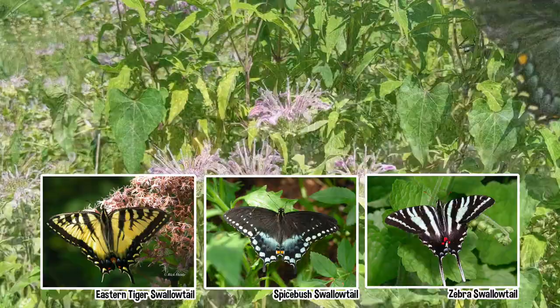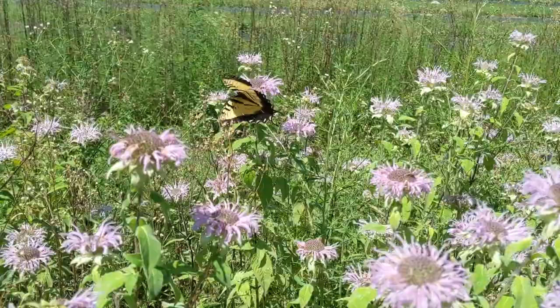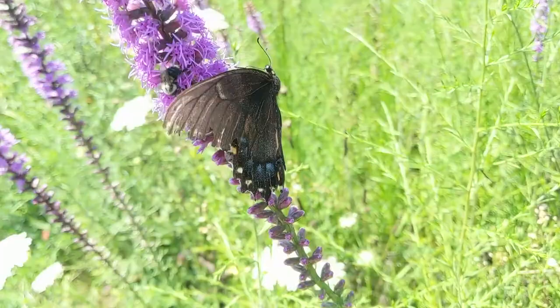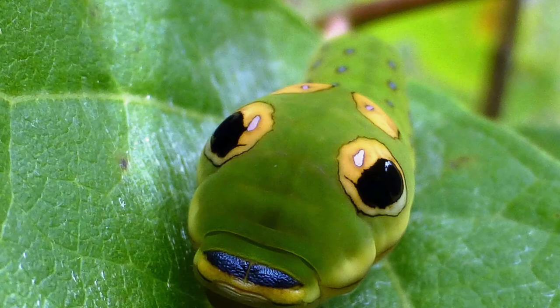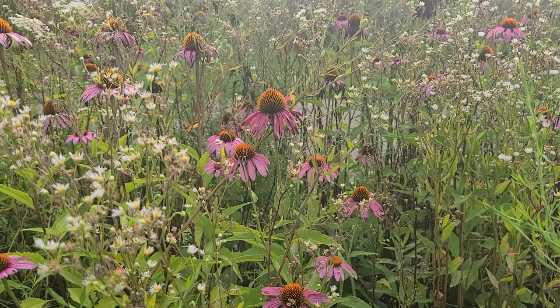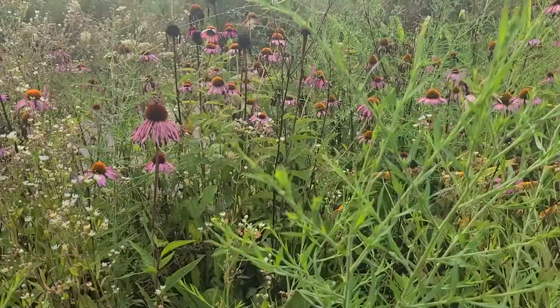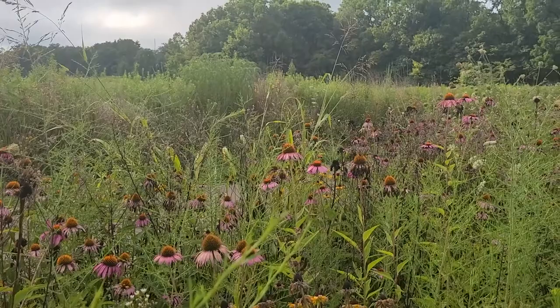Three of my favorites include the eastern tiger swallowtail, the spicebush swallowtail, and the zebra swallowtail. The tiger swallowtail is the largest of the three and prefers open meadows. Unlike many of our local butterfly species, the spicebush and zebra swallowtail are just as likely to be seen in wooded edge habitat. Also remember what we were saying about mimicry? Not only does the adult spicebush swallowtail mimic a toxic lookalike, its caterpillars do their best to trick predators into thinking it might actually be a snake. If you've spent any time in our meadows, you've probably seen your fair share of cabbage whites and clouded sulfur butterflies, which are abundant throughout the entire summer season and can live comfortably in urban as well as rural spaces.